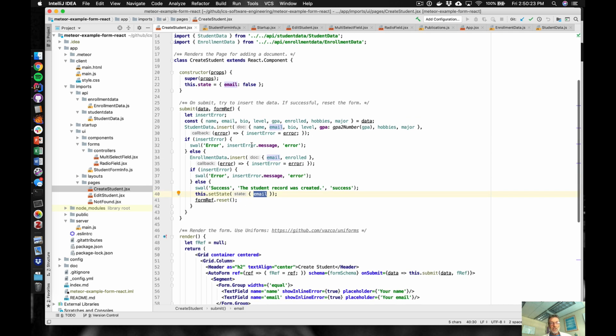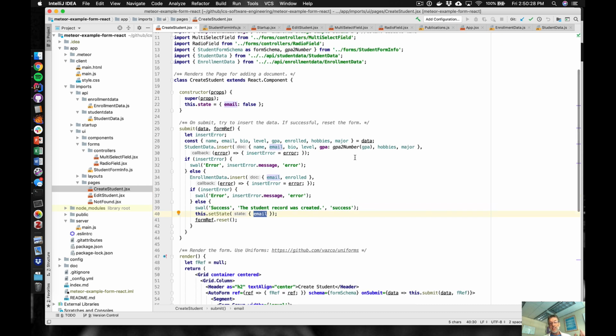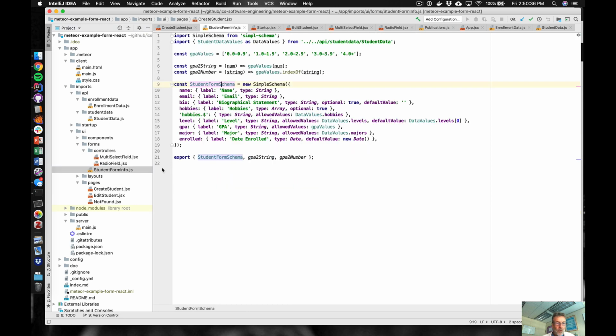So that's how submit works, except for one tiny little cool thing, which I also put in there just because I wanted to show you what happens. What I did was in this form specification, I said that level is a string with these values, which are a range of GPAs.